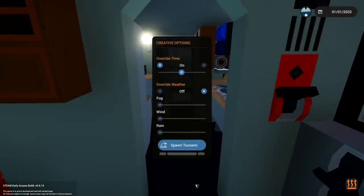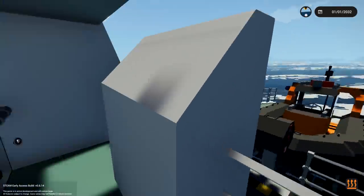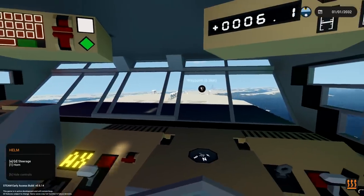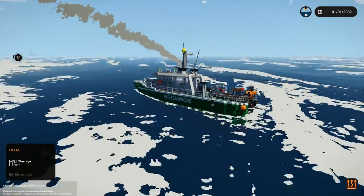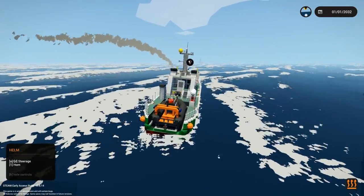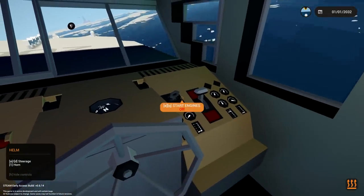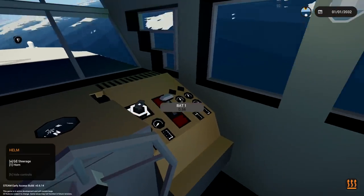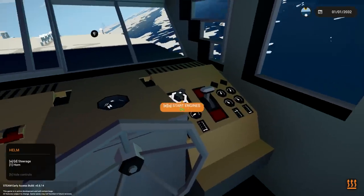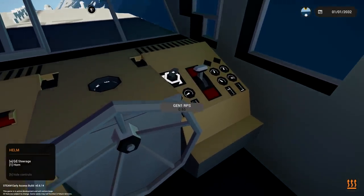Let's turn some waves on. Here we go. Weather on. Wind. Yes. Full. There we go. Beautiful. I think it's all right in the waves. But yeah, we'll have to see. Yeah, it's fine. It's completely fine. That is beautiful. But yeah, start engines. Don't know why that's not working. It just doesn't appear to be. So that's weird. Very strange.